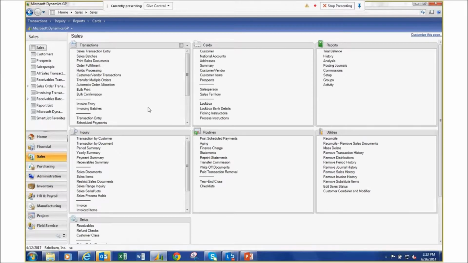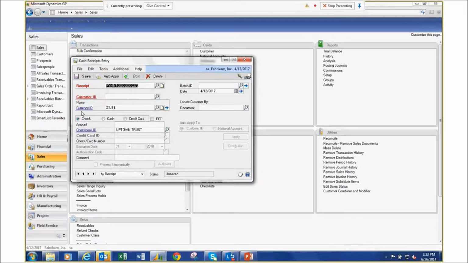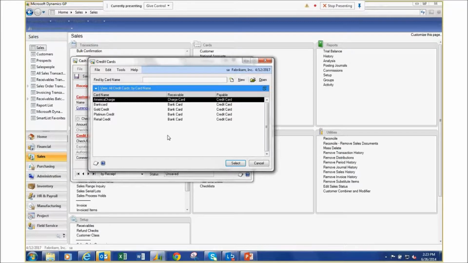Then you're right, under the cash receipt window, you have the ability to say whether you've received a check or cash or credit card here. Once you click credit card, it's going to look for which credit card to use. Is it compliant to do that way? It's not compliant in the sense that we don't store any credit card numbers in GP. So you never want to save the customer's credit card number here because GP is not compliant. You could get into trouble.